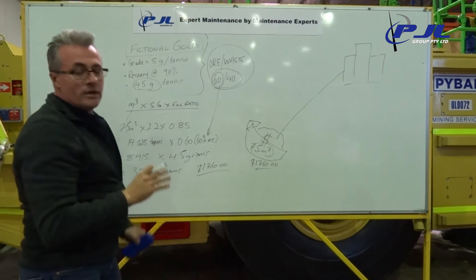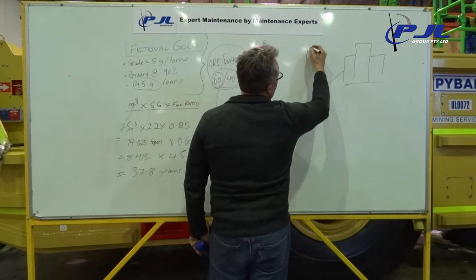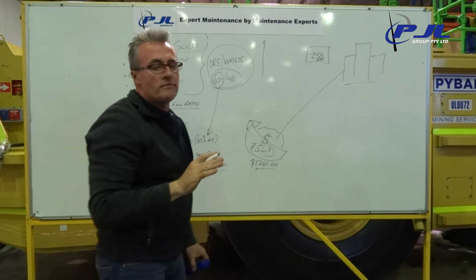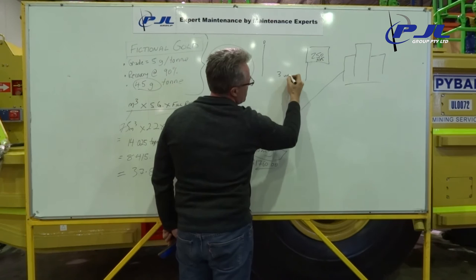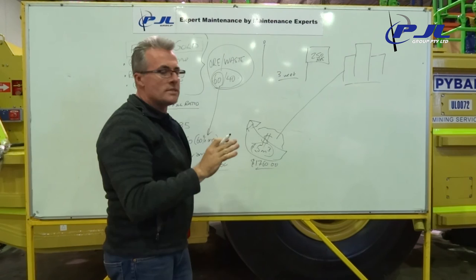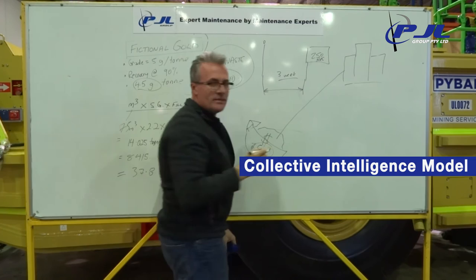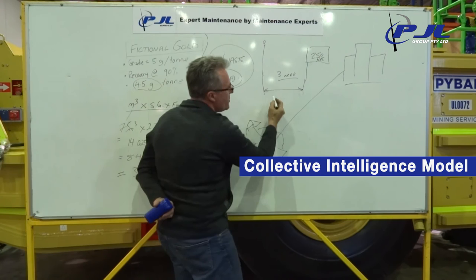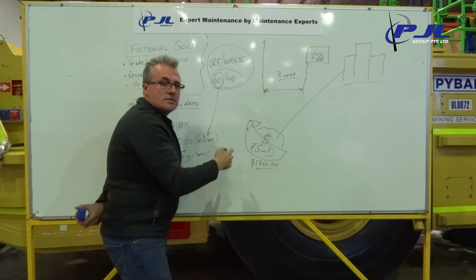So the strategic planning while we're on it, is this. We've got a life cycle of a machine. Say we started at zero hours, and the first time that we see the thing, the servicing is at the 250 hour servicing. So typically, from here to here, it's around about a three week period operating underground. Depending on the mine, it could be ten weeks, it could be four weeks. We've gone for the middle, three weeks. In that three weeks, what happens there? It's the collective intelligent model. Gathering the collective intelligence from all the people in our organization, we've actually come to quantify this. We know what to do there to maximize this.